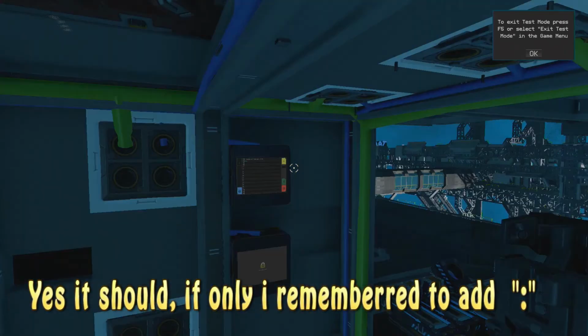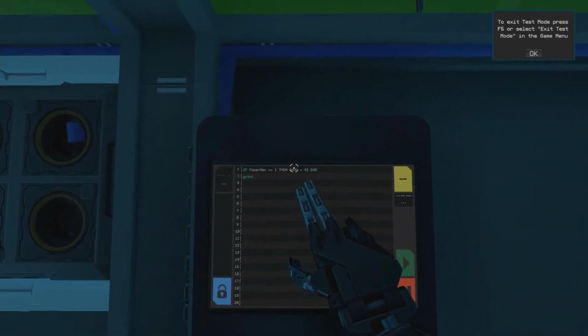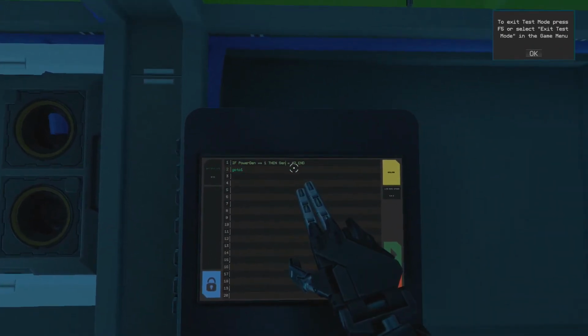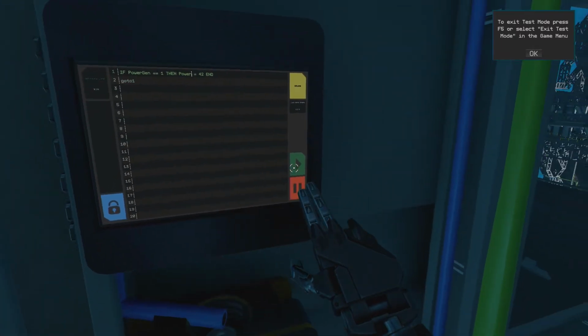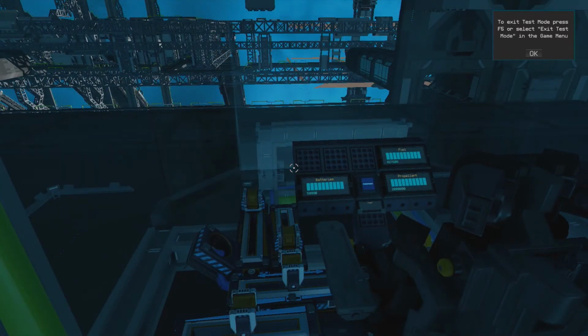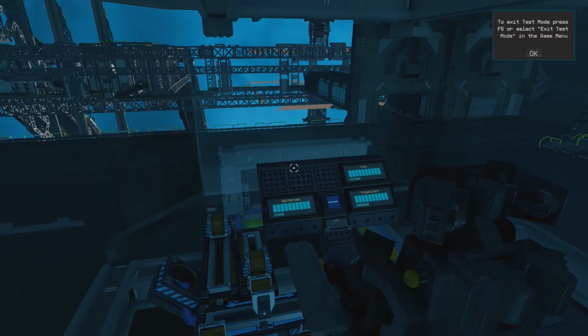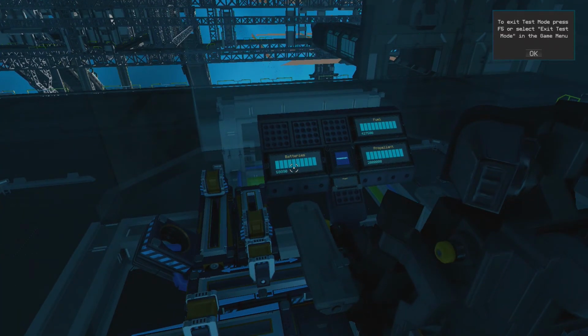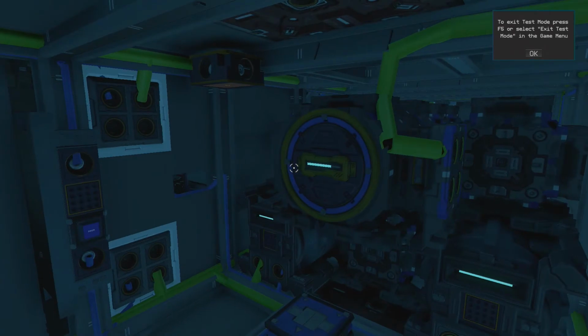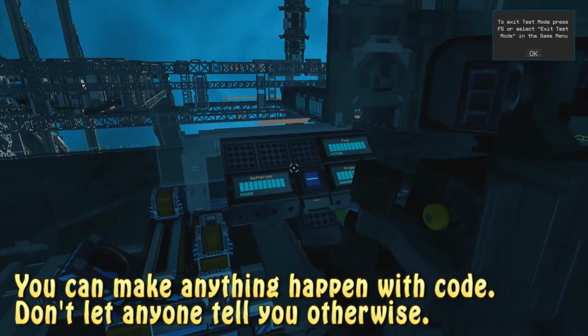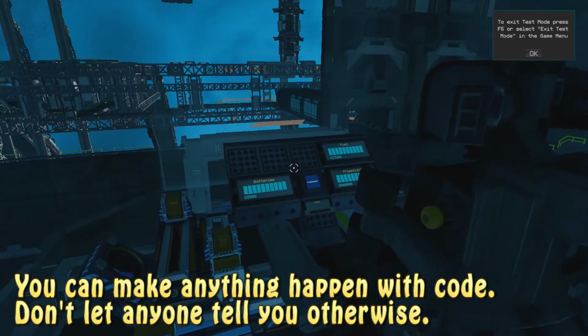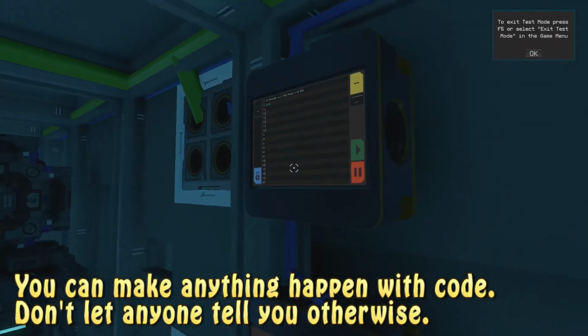Instead of Gen U, let's try to use just power. This is extremely confusing right now. Why can't I use code? I can use code to use the batteries as a trigger to turn on the generators, but I cannot use code to use a button to turn on the generators. It makes no sense at all. This should work.